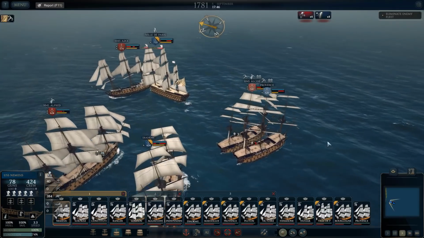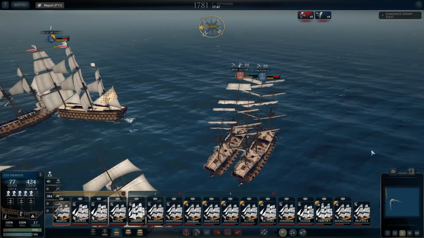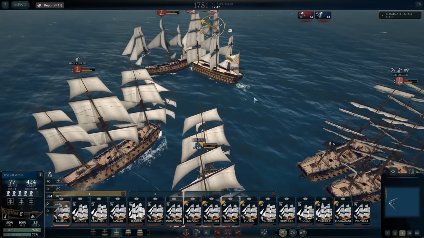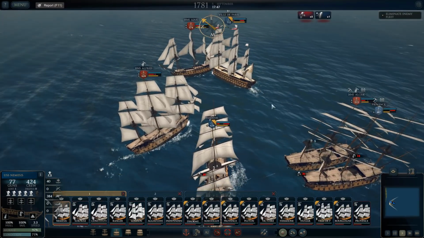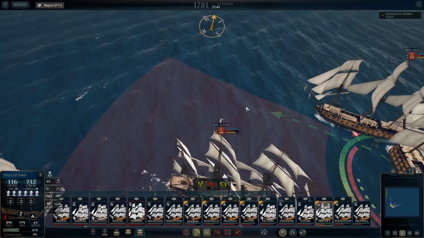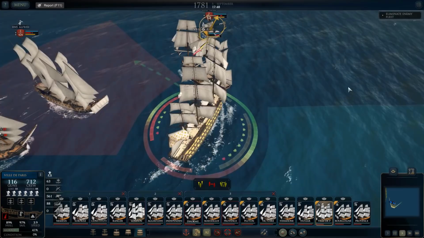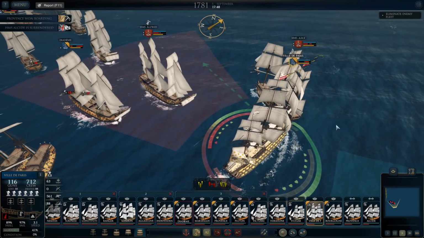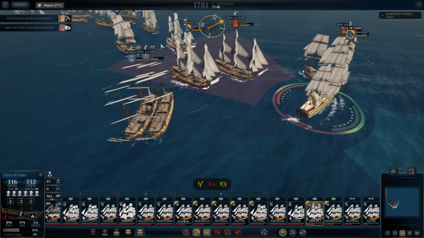Oh, come on, Prevent. You kidding me? I know your ship's sinking, but still. So I'm trying to get them to take out this ship with them. Both of them are going to end up sinking. Honestly, if I just get all these French ships to start boarding these British ships, even if they don't take them all, they'll reduce their numbers enough to where I can come in and take care of business.